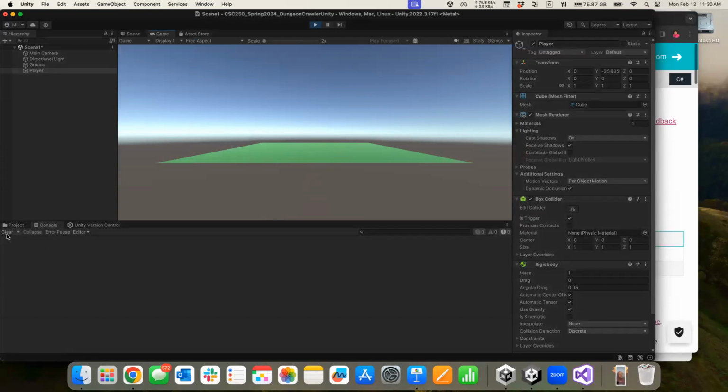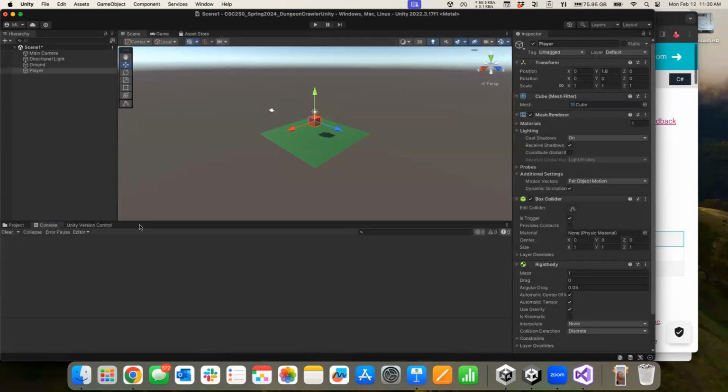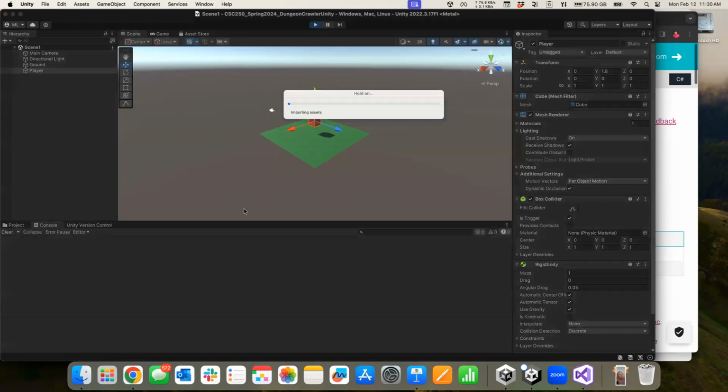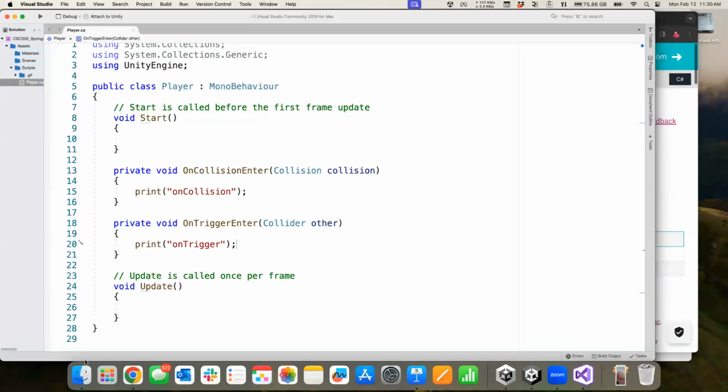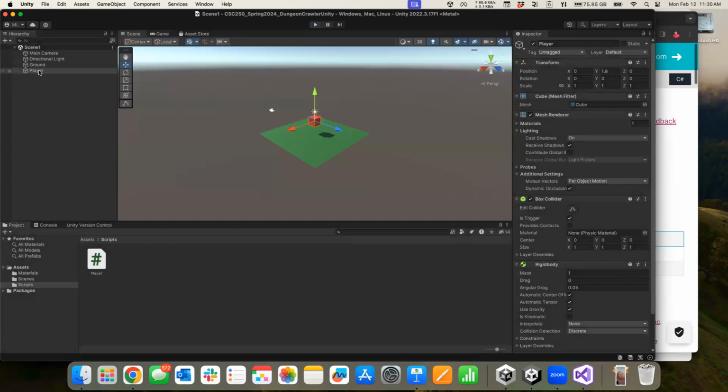Oh, where's my, what did you do? We don't have debugging turned off, do we? On trigger enter. Oh, give me a moment.